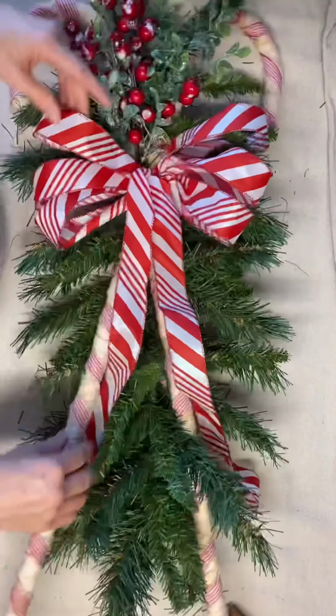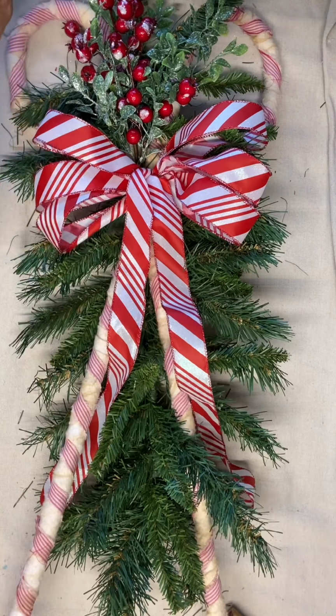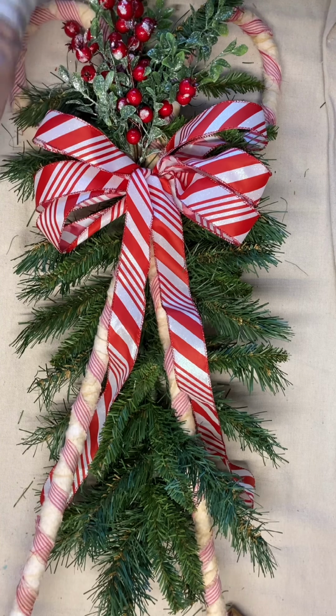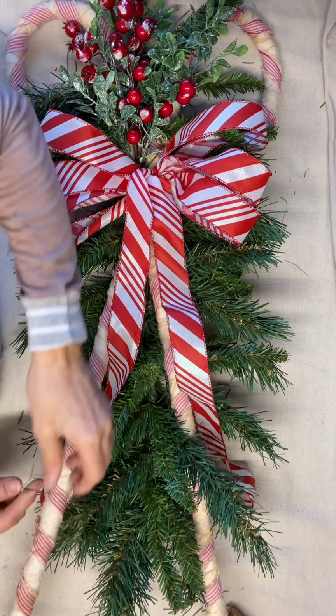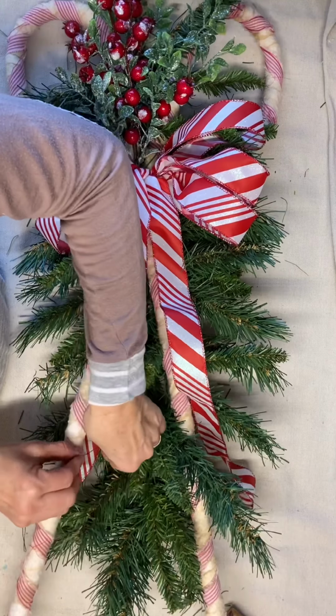And if I were using this just to keep at home, I may not even put glue in it, but since I'll be selling this, I want to make sure that they don't get it home and it fall apart and they don't know how to put it back together. So you can already see this coming together.